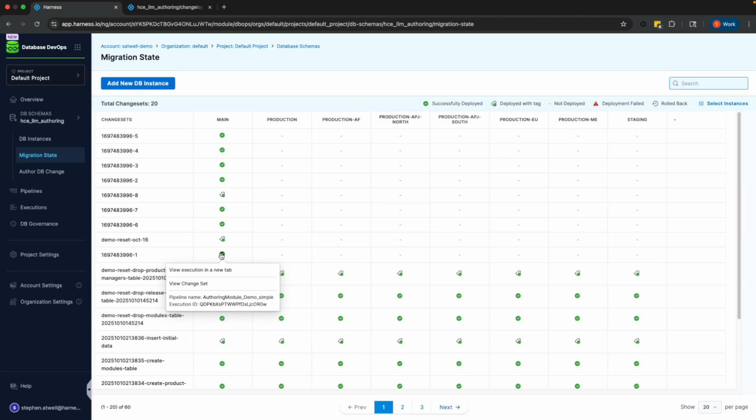We've shown you how Harness Database DevOps leverages AI to empower your developers to quickly and easily design database schema migrations, and how you can leverage GitOps to manage your database migration release lifecycle via a common GitOps workflow. This is what AI-native DevOps looks like. Developers move faster, DBAs keep control, and every change is safe, testable, and reversible. Harness is bringing true DevOps velocity to the database layer.